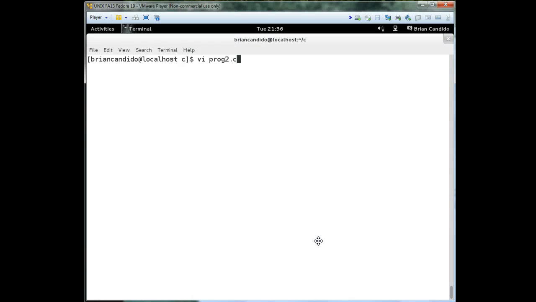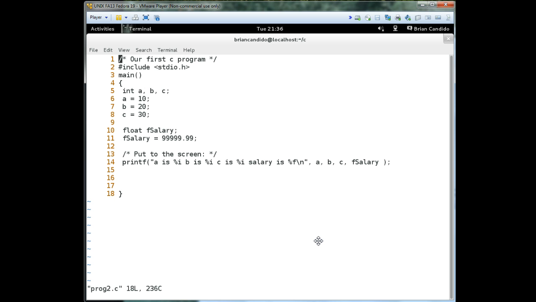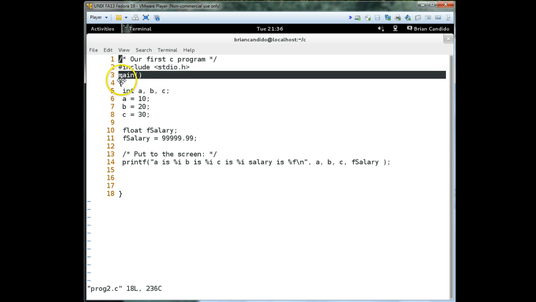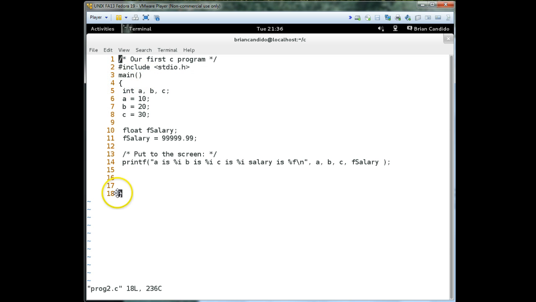Now we're going to look at another sample of a C program using Unix. Okay, here's a comment. It starts with that, ends with that. This is a directive saying that we want to write some input or output to the screen and potentially have some input. This is the beginning of our logic. Here's the start, here's the end. It starts executing here and drops down, and then when it hits this curly brace it stops.